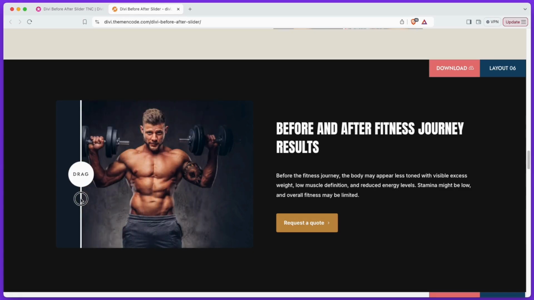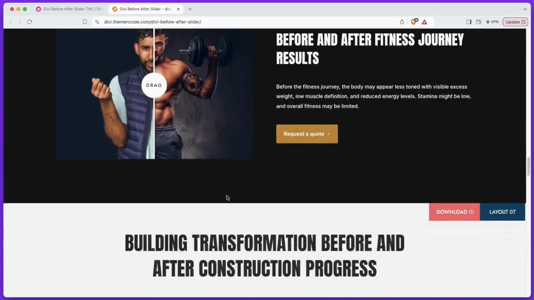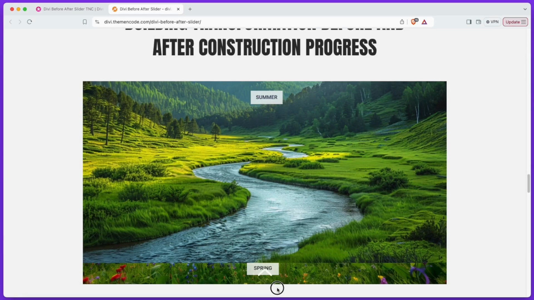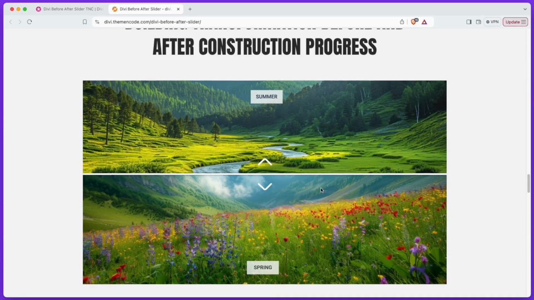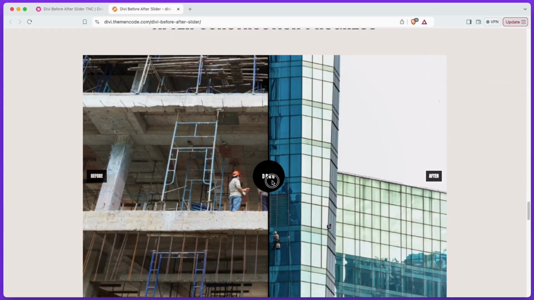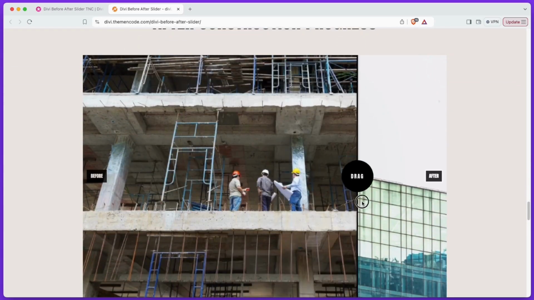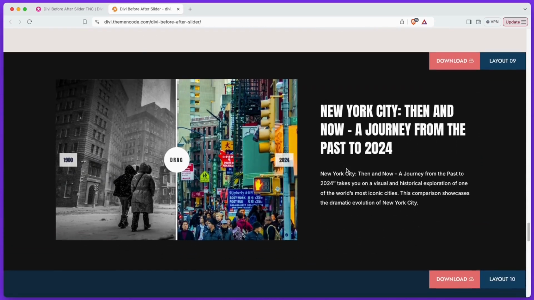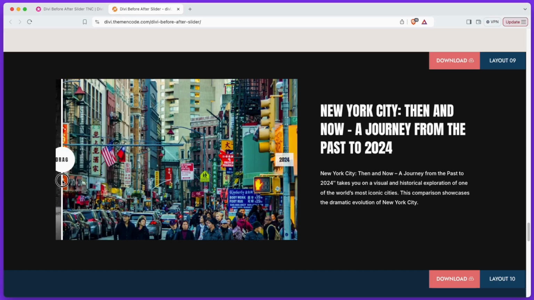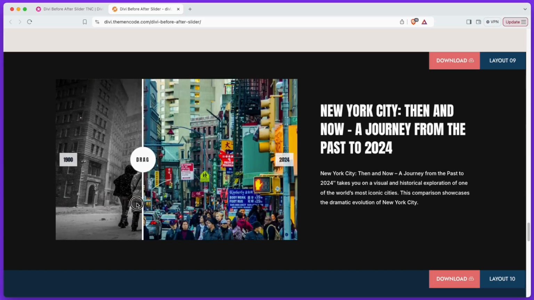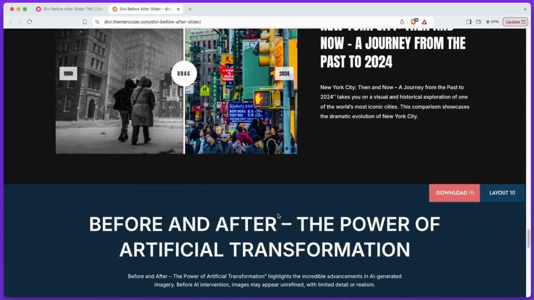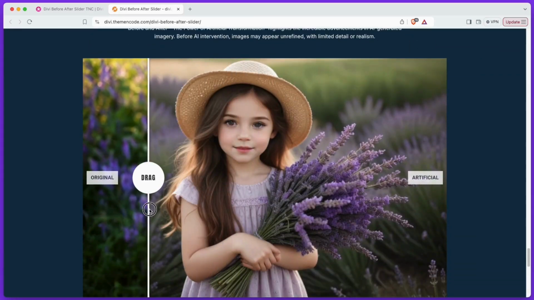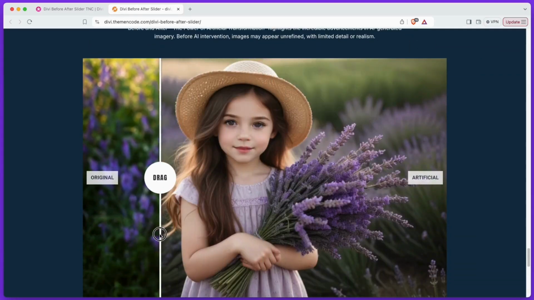This module offers unparalleled ease of use, versatility, and customization. The customer can control Divi Before After Slider TNC, and the measurement of the following image can be different. Its responsive design ensures a perfect viewing experience across all devices, and its support for various image formats provides flexibility when presenting your content. This simple integration process lets you quickly incorporate stunning visual comparisons into your Divi website. When you choose Divi Before After Slider TNC, you can access exceptional support from the Theme Encode team.